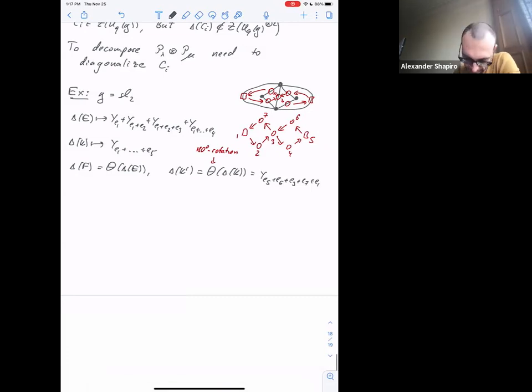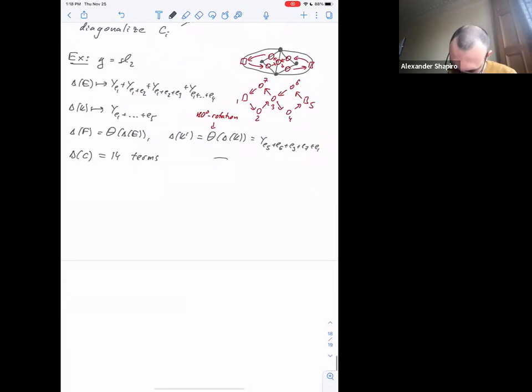But then now if we think of what is delta of the Casimir, right? Remember, it should be a product of E and F minus K prime. And this thing becomes some Q difference operator with 14 terms. It's a bit tough to diagonalize any such thing. And how do we see that this thing is so nasty? Well, because the complexity of this expression for the Casimir really depends on how many triangles the monodromy that it's a trace of crosses. And here the monodromy crosses these 4 triangles, but also some of them crosses twice. So that's a rather nasty expression indeed.